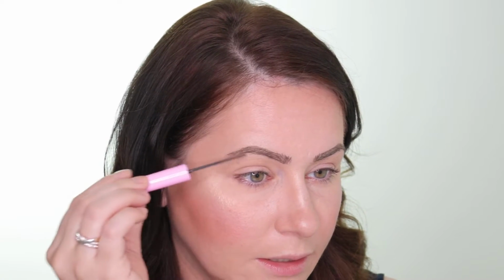I wanted to find something in between, and I decided to go with this one because I definitely don't want my brows to look red. I know some people enjoy a little bit of red in their brows. I don't. I want them to be ashy. So once again, this is the shade Baby Brown, and I'm just gonna start applying it.